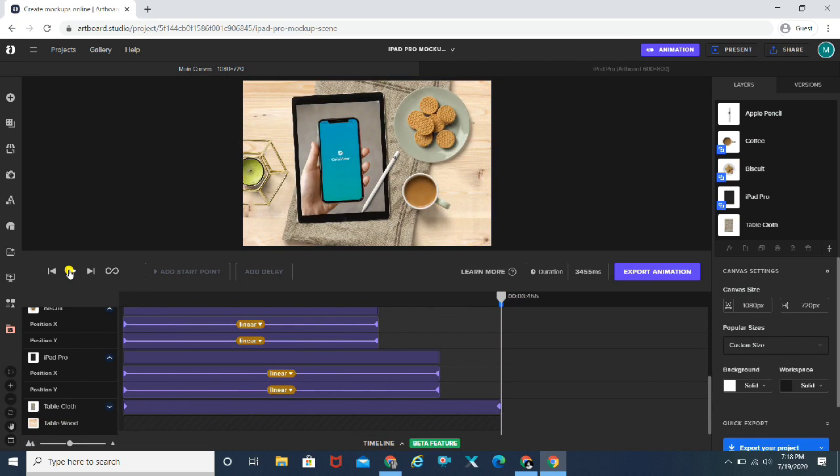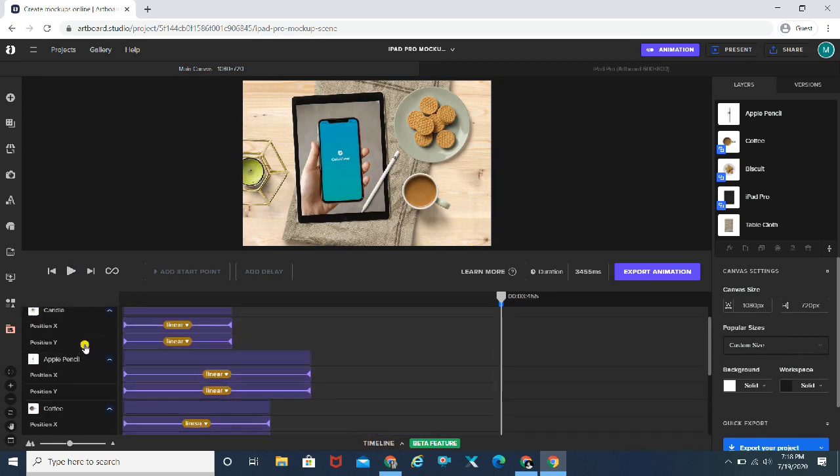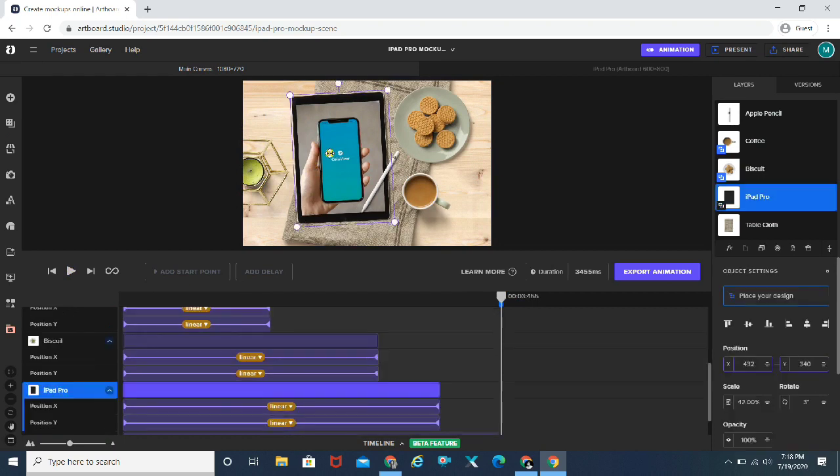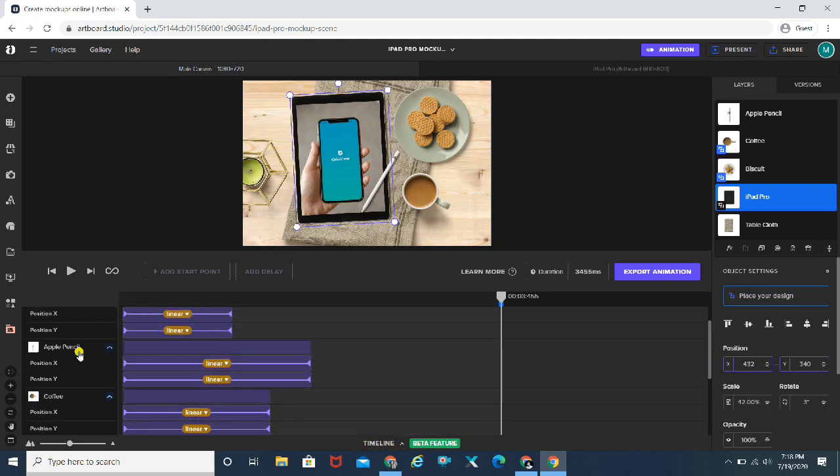Now there are other things that you can do in this one. In case you want to add this effect over here to the iPad Pro, like the bouncy effect, or there are other effects that you can click upon, but I'm just going to show you this bounce thing, because I really like it. I used it in a previous demonstration, and it looks pretty good.